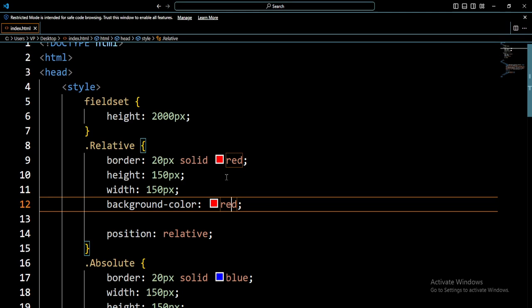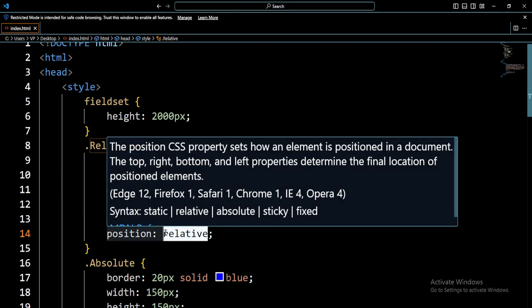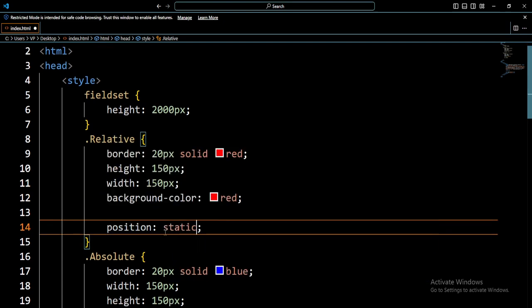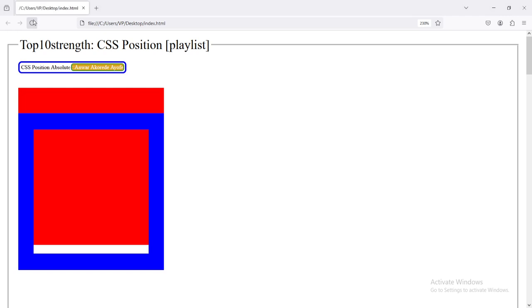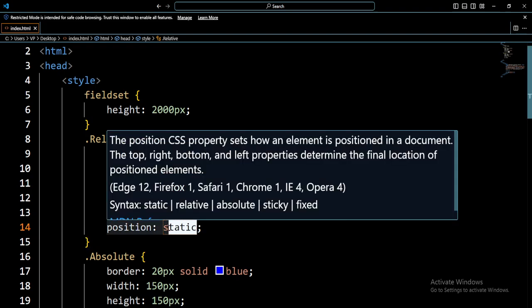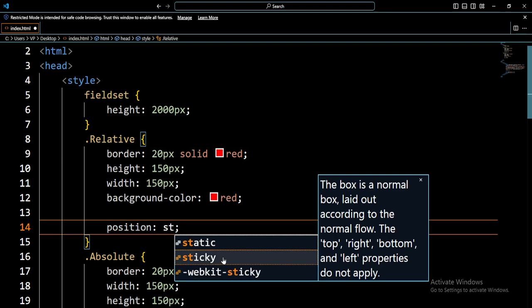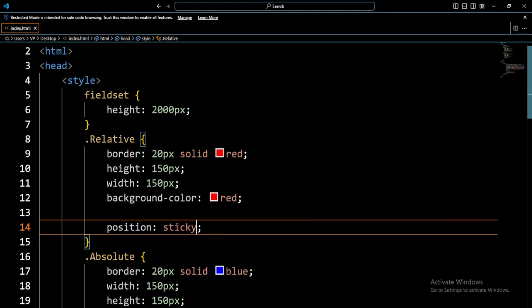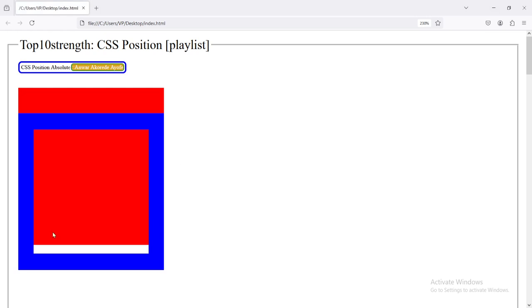So I'm going to show you another thing you have to know. Right here, let's say for example this one is static, and we reload our document. Can you see this absolute blue div element is still going to work the same way. Even if it's static or sticky or whatsoever, it's still going to act the same way, because we are saying that this blue element should come on top of the other.